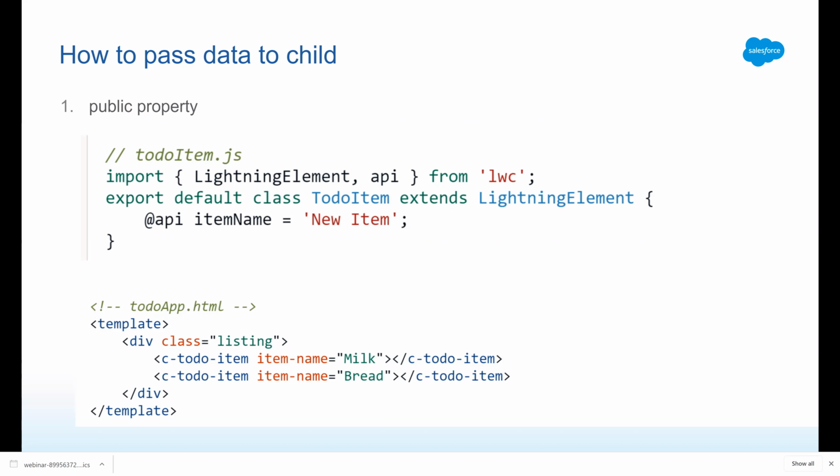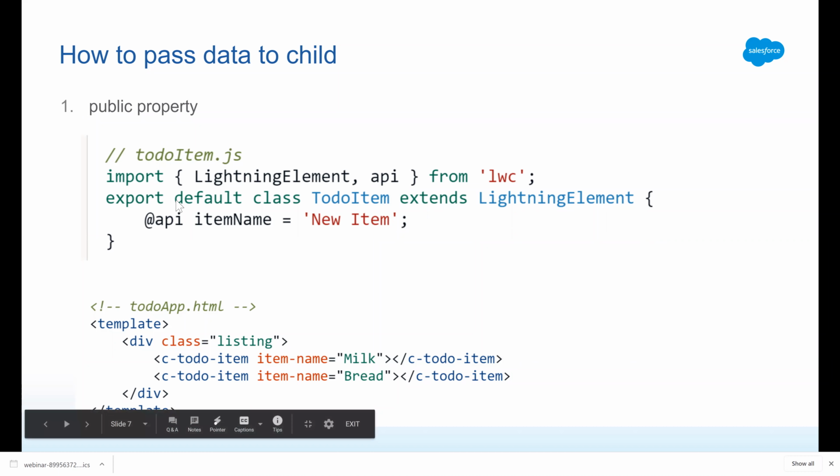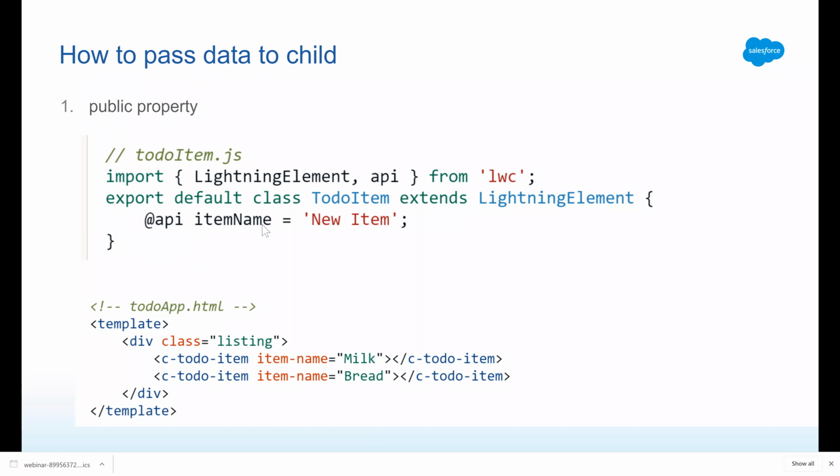As we have private properties in Lightning Web Component, there is another thing called a public property. We use the @api decorator for that, on whatever the variable or property name is. This attribute can be set by the parent or container component.